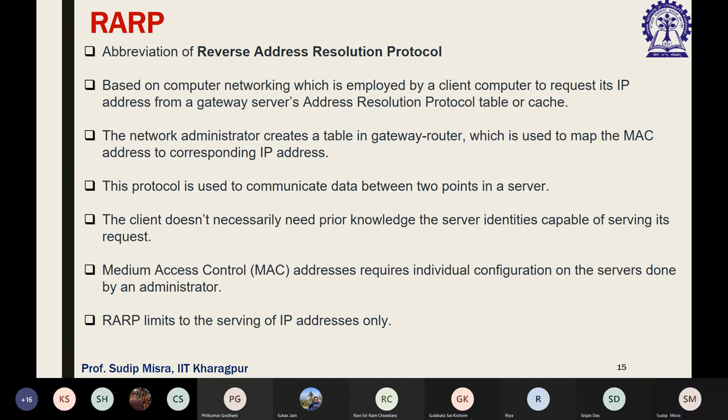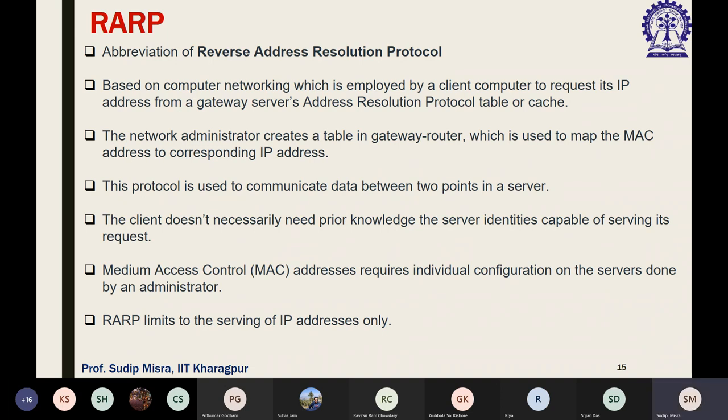Now, the last thing, and then we will stop for today, the RARP. RARP stands for Reverse Address Resolution Protocol. Okay, exactly what you did. If you know the logical address, the IP address of a remote host or a router, you can get its corresponding link address using the ARP protocol. The RARP does the reverse: if you know the physical address, how can you get the corresponding IP address?